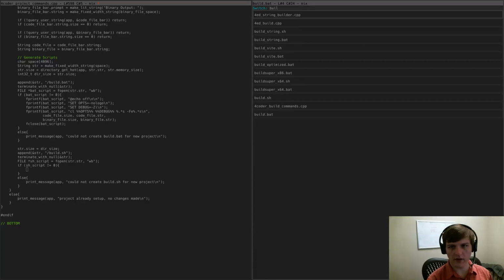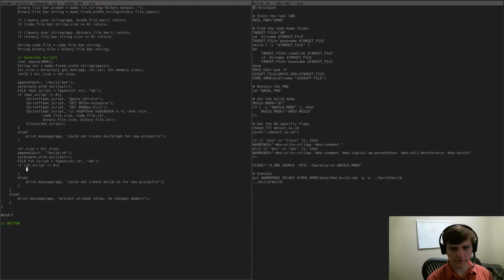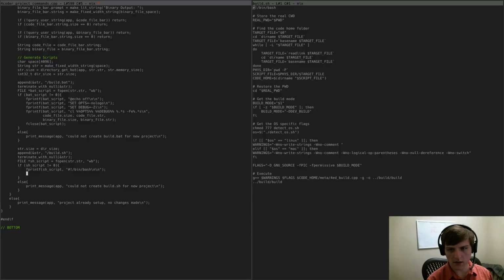So let me pull that one up and see how it looks. This one wants to start like this. And then, yeah, this is fairly complicated since it works for Linux and Mac, but we don't need to do any of this craziness that this script is doing.